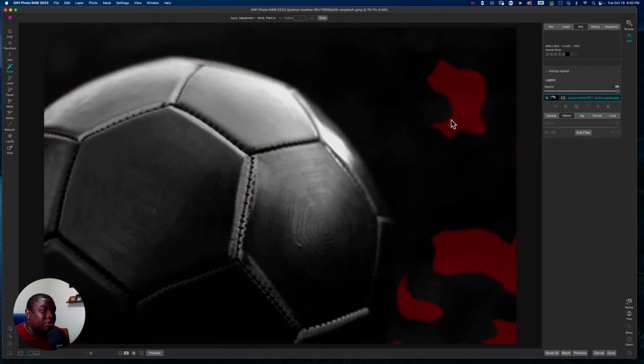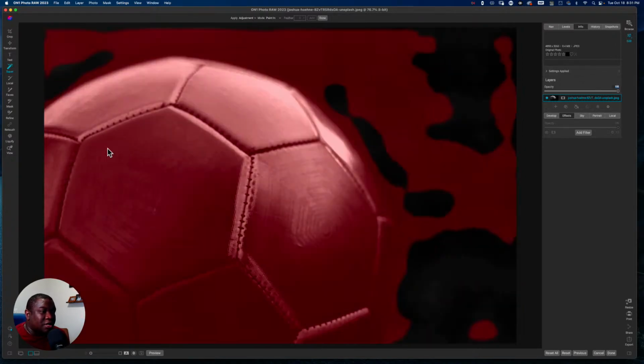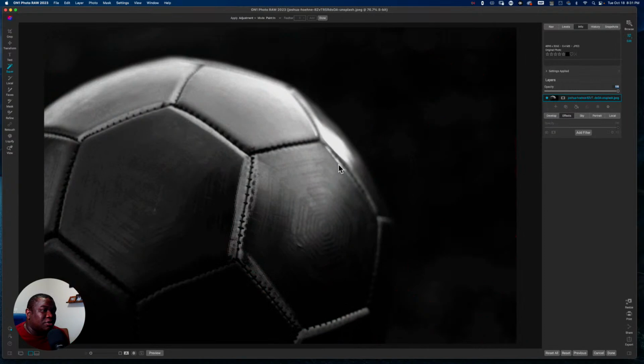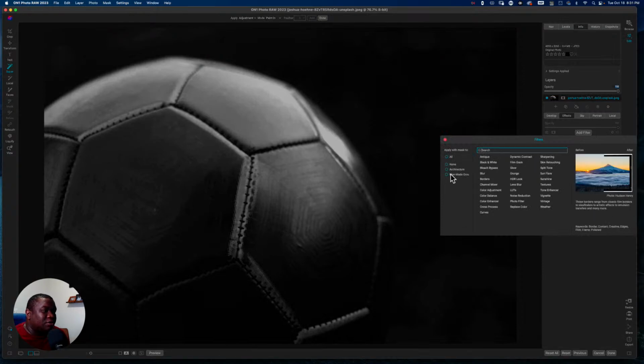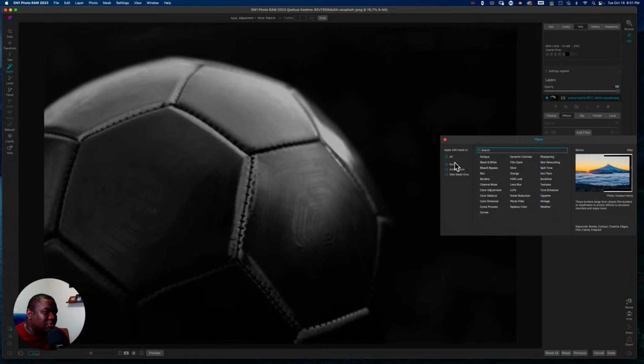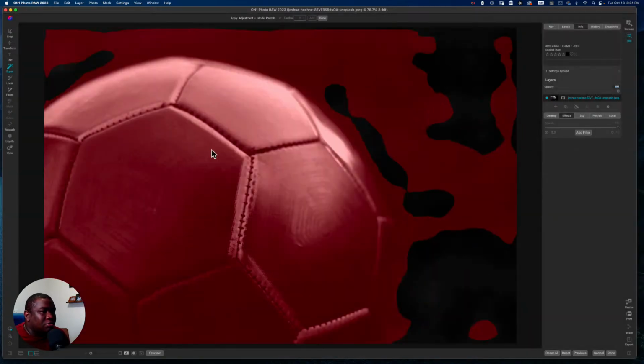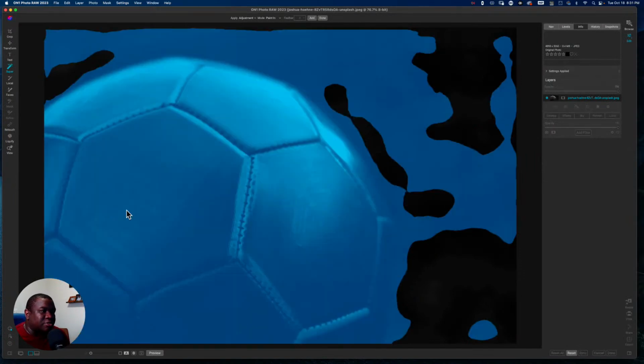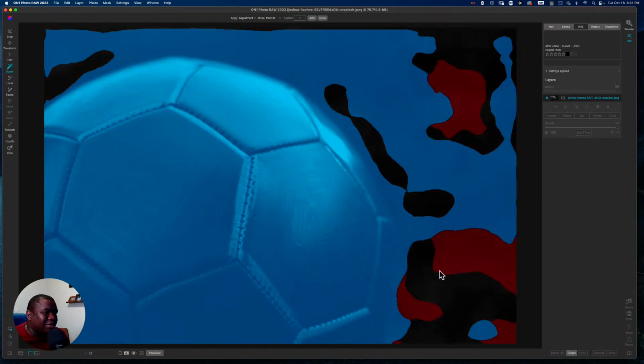And this is where I think ON1 really has a hard time. You would think at a minimum, and I'll click on add filter here, and I don't know what it's doing. Now it's not even selecting the ball. If I hover over here, I can select the ball, but it's selecting all this extra stuff in the background. That could be easy to fix.